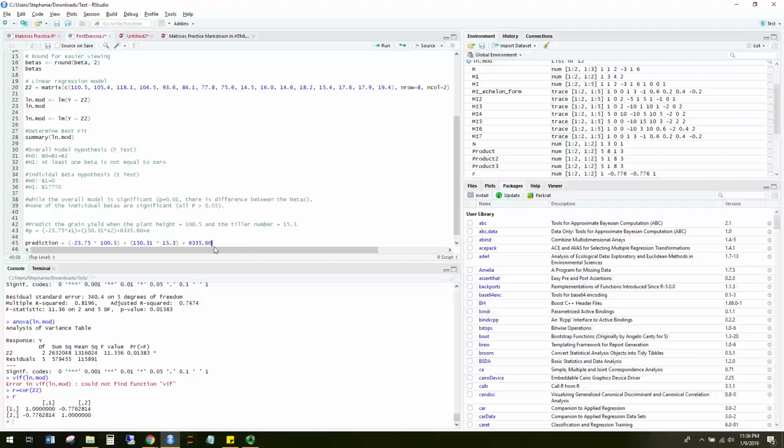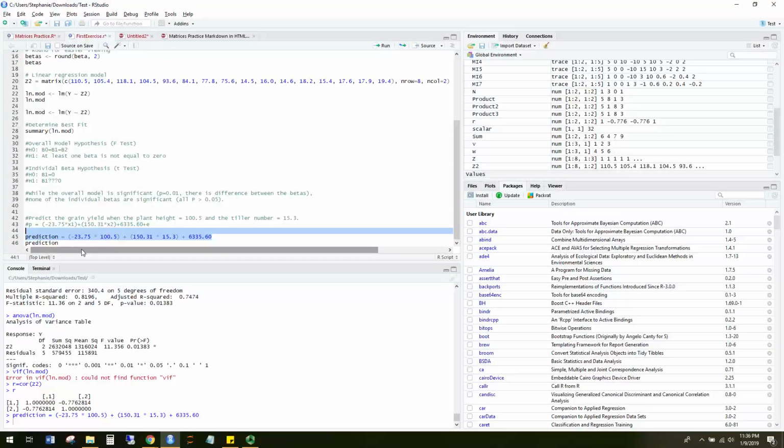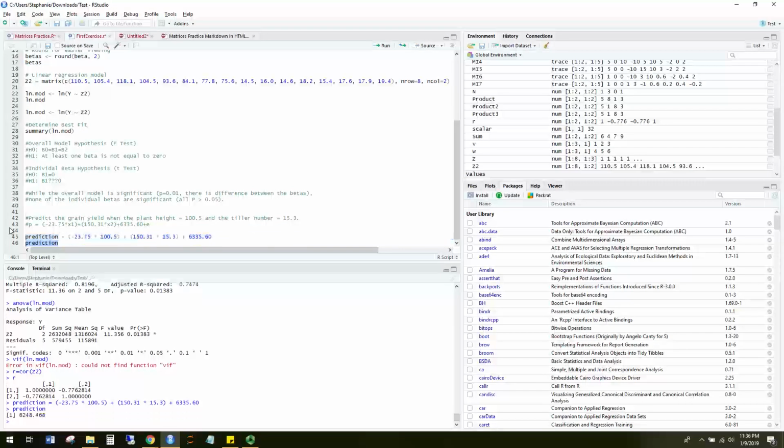So in this case, if I substitute in x1 100.5 for the plant height, and x2 15.3 for the tiller number, and then set this formula and call it, I'll get the predictive value of 6248.47.